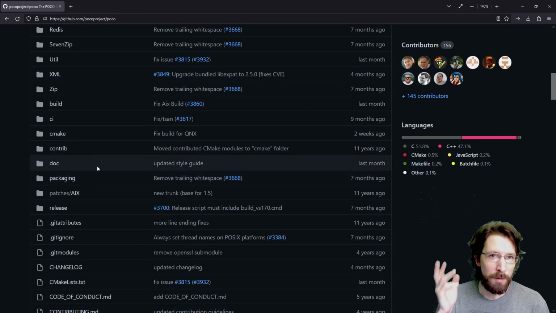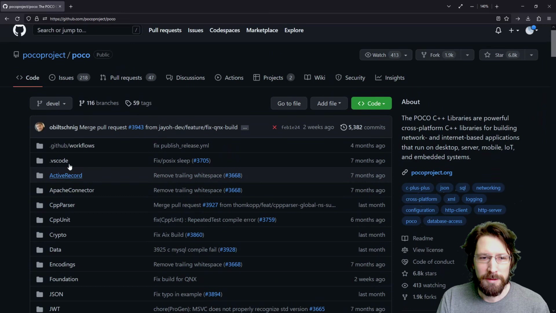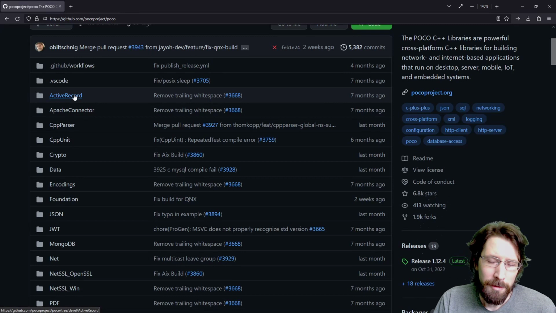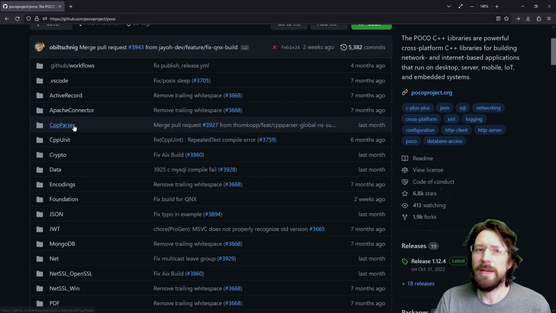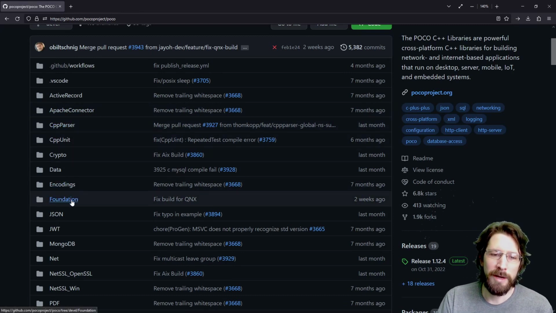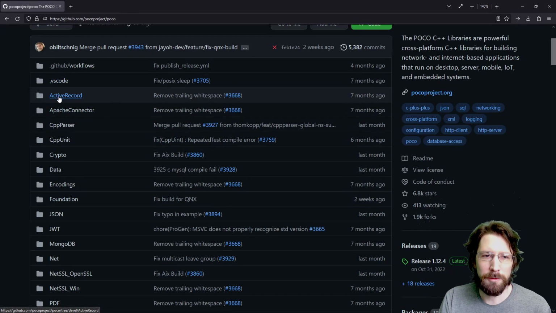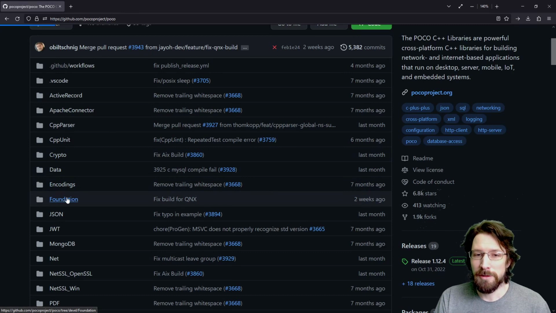All right, so here's the overview. I'm just going to give you the overview. I'm not going to explain every little thing because that would take forever. Then we got a bunch of files. I guess we'll start from the top. All these files, all these folders are just different things the project might use at times. But in this case, they have chosen to make their main source go under Foundation. You see this pretty commonly in bigger projects with a lot of side things. These might be external libraries that they're bringing in, or just external code that isn't necessarily Poco related, but more universal. So the main Foundation, we'll click on Foundation.